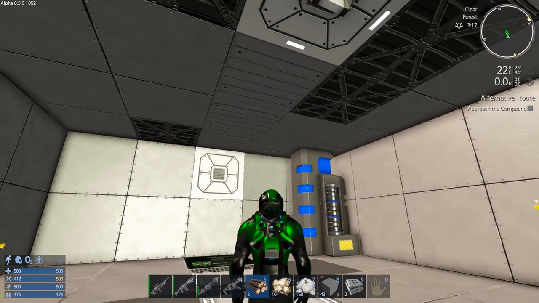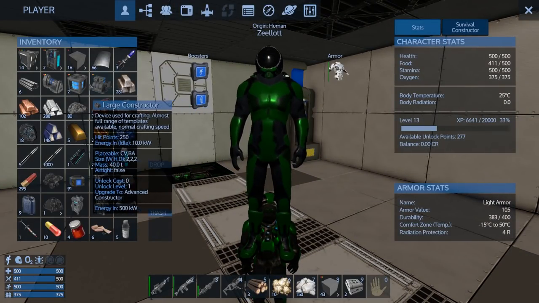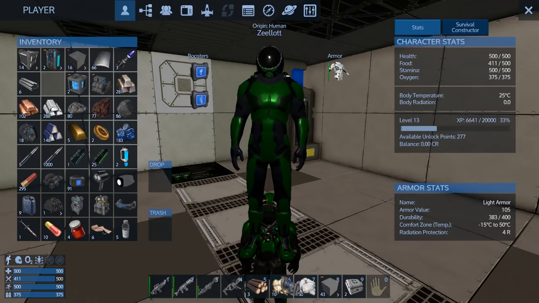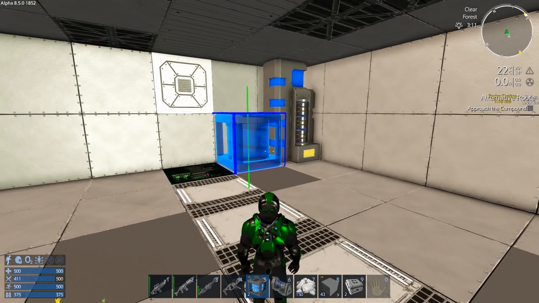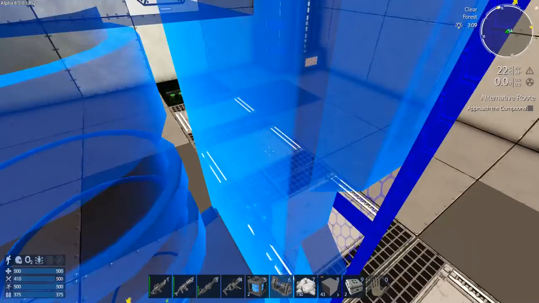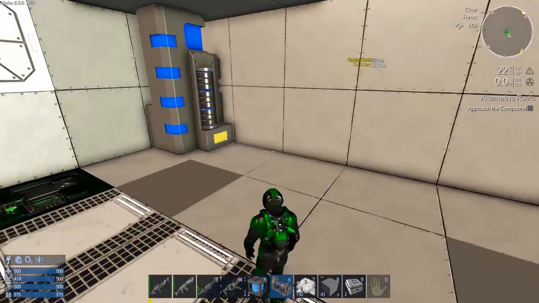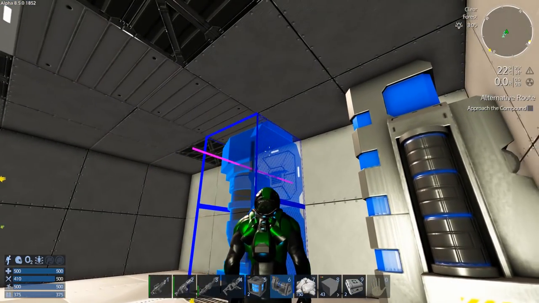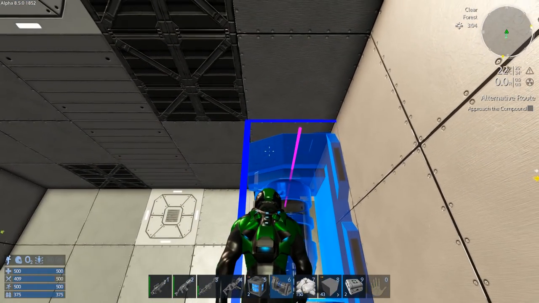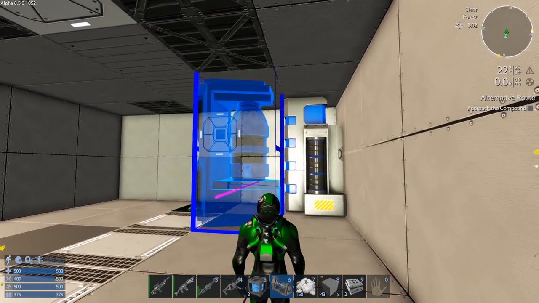Okay. So let's do the small generator and fuel tanks. Huh. Okay, why can't I... It's not going to let me... What's it doing? God, that was weird. Okay. Yeah, I don't like it like that. Let's do it like that. And we're going to spin it.